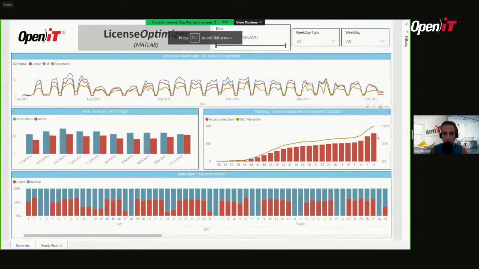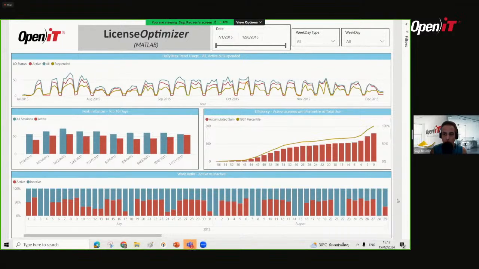Lastly, you might know that OpenIT has 3 different levels, where level 1 tracks the check-ins and check-outs of licenses from the license server. Level 2 tracks if the users actually used that license which they checked out. And level 3 is the next logical conclusion, basically suspending the application and sending the license back into the pool for other people to use.